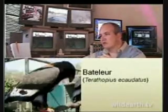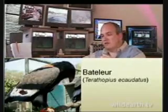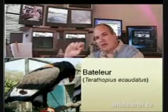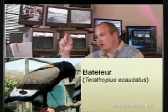Now if you look closely, look at the bottom part of the wings. I'll go back once more. You'll see on this one, which is actually a female bateleur, there's this very small, narrow black band on the bottom of the wings. Then you have a big white band. If you go to the next one, which is a male bateleur, you see the whole wing actually is quite black. And that is a really clear characteristic. Even in flight, you can clearly distinguish the birds that way.